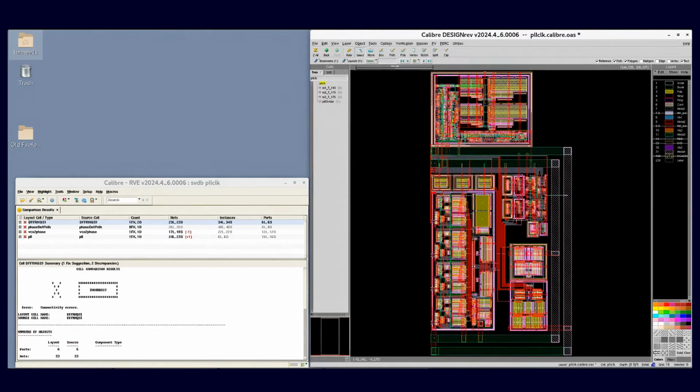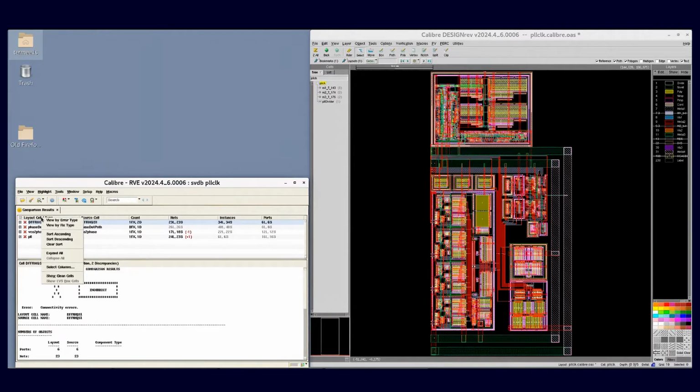On the screen, I have a small little analog block, and I've already run Calibre LVS, and you'll see that there are a few cells that are showing some discrepancies and some issues. One of the features that is not as often used in RVE as maybe it should be is this ability to visualize or present the information in the most convenient manner for the current situation.